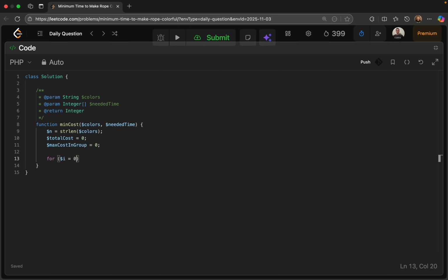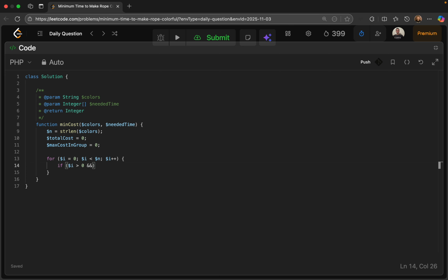We will assign i to 0. i will be less than the total length of all our tasks, and then we will increment i. So now we look for an if statement. Here we need to check two things. If it's not the first task, and if it's called the same as the task immediately before it. So to make sure that it's not the same, we will start with i bigger than 0.